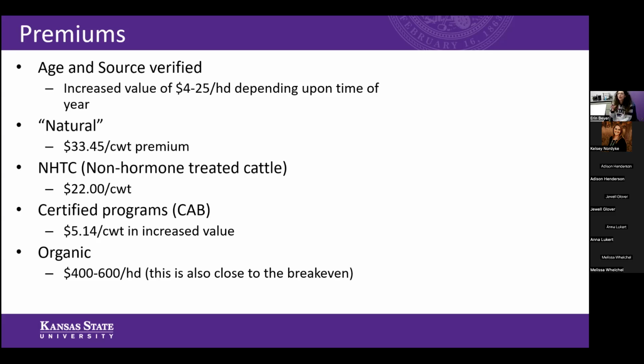And then basically all the big packers will have their own premium programs, their own premium brands. So when you go into the grocery store and you see a certain branding program, maybe under Cargill or Tyson or National Beef, they might have their own premium beef program that fits some parameters for them to be able to be sold at a premium. And that premium starts on the carcass. So if that carcass fits the parameters for that program, then they would get, let's say, an additional $5 per hundredweight. That would be added back to that total value to go back to the producer. So all of these premiums will affect the price that the producer is going to be paid at the end.